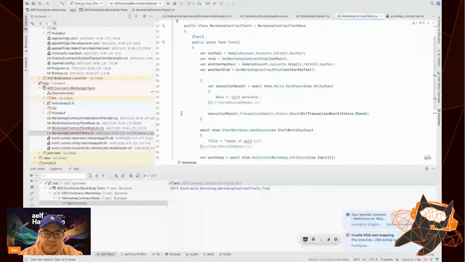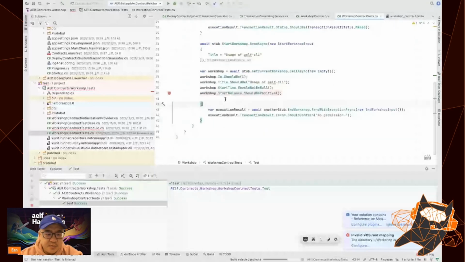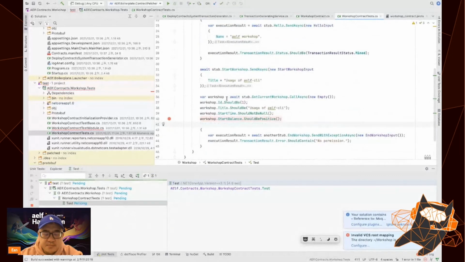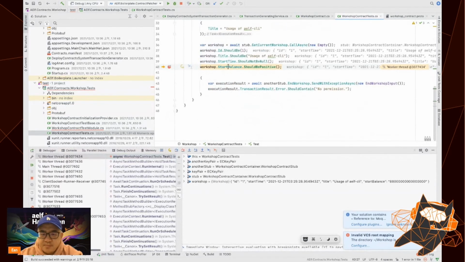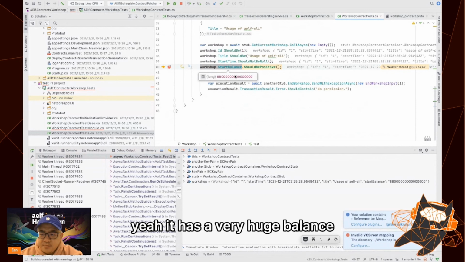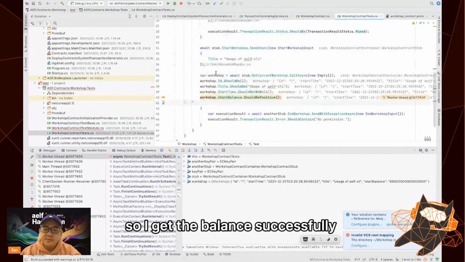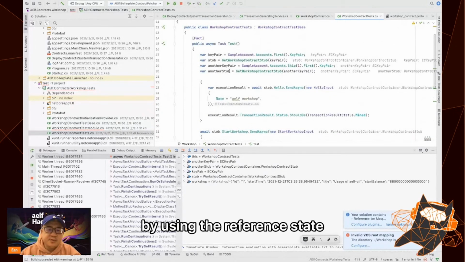Sorry. Debug. Yeah, it has a very huge balance. So I get the balance successfully by using the reference state.